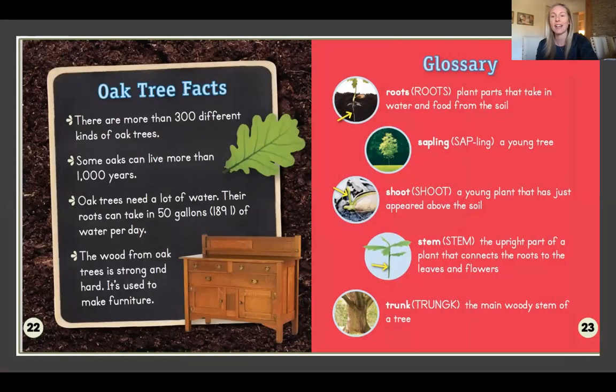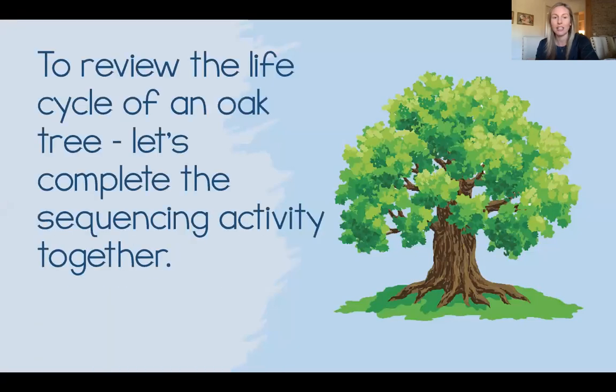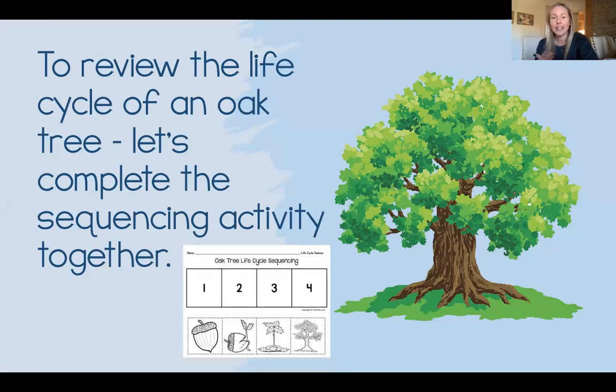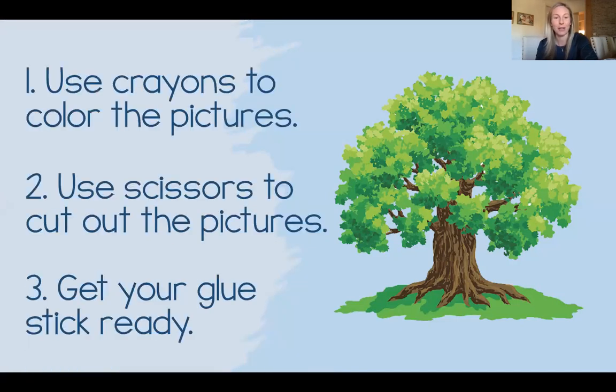There's also some fun facts included at the end of this book and a glossary. If there's some words in this text that were a little challenging for you and your child to understand, you can review this with your child at the end of the book. Now we've planned a little extension activity for you to try after reading a book about the life cycle of an oak tree. We encourage you to ask your child to sequence the life cycle back to you. You can help them by looking back in the text. This is just a good strategy to help them recognize and learn the life cycle of the oak tree.